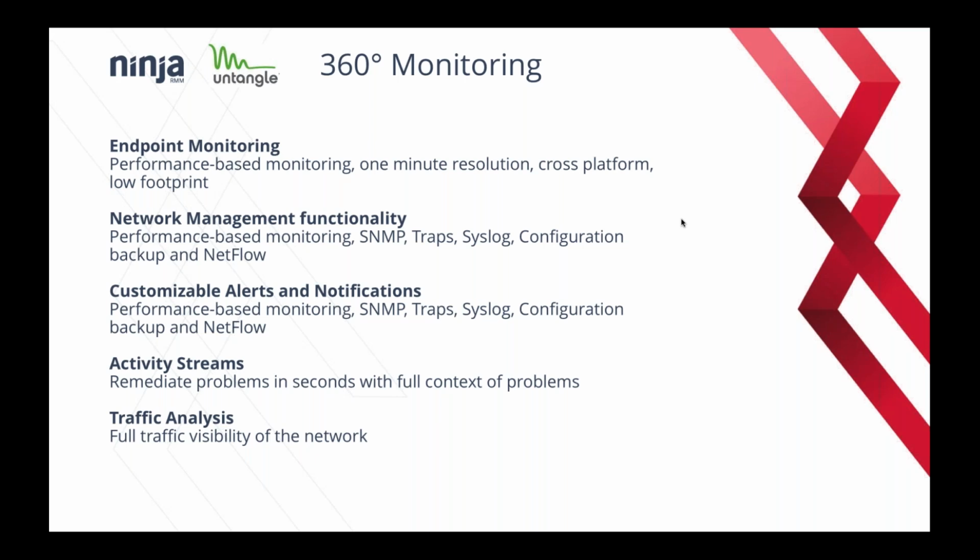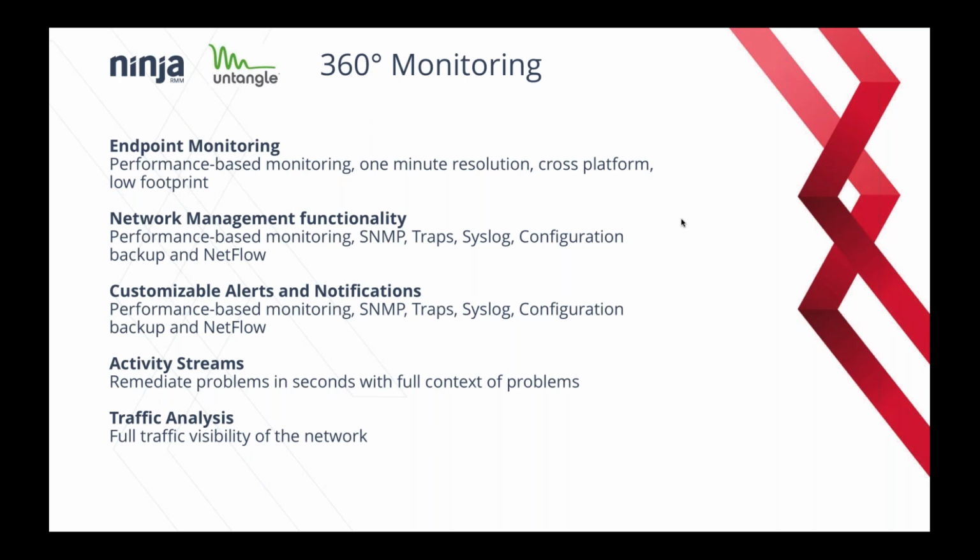We do have some network management functionality. Again, this is performance-based monitoring, where we look in real time at some of the hardware metrics and some of the bandwidth metrics as provided by SNMP devices. We also do some traps and syslogs, and we also have an integrated NetFlow viewer. So if you have a firewall deployed and you want to send traffic data into Ninja, you're able to do that.